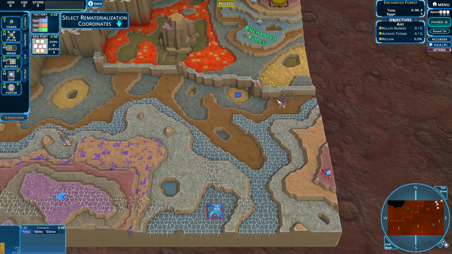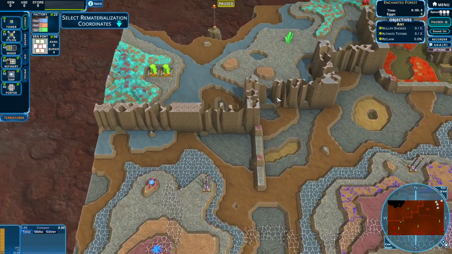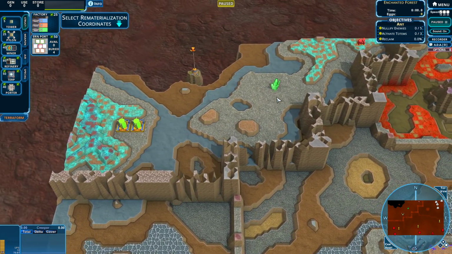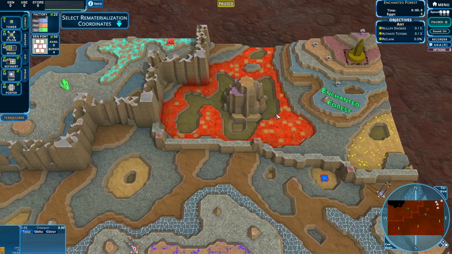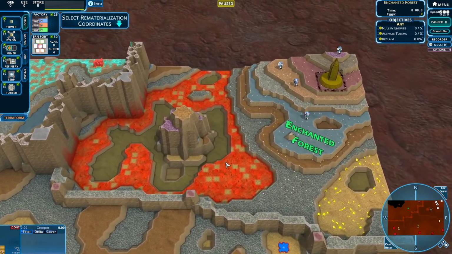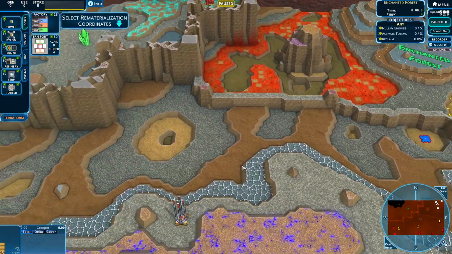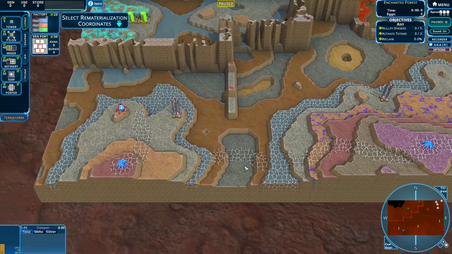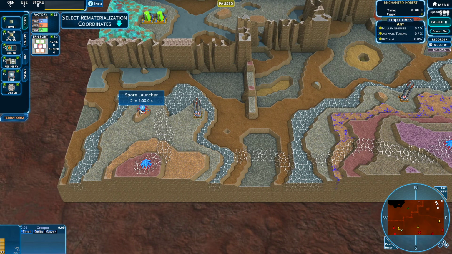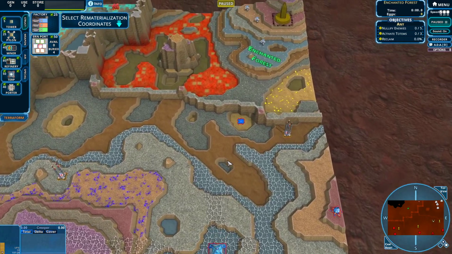Enchanted Forest, then. There's some breeders on this map, but it's kind of like a small map though, so it's kind of scary. Not too sure where to start though. There's a stash there. I'm not too sure what this stuff is. I think this is the stuff that doesn't allow you to build on it. And we have eggs, and spores and MPs.